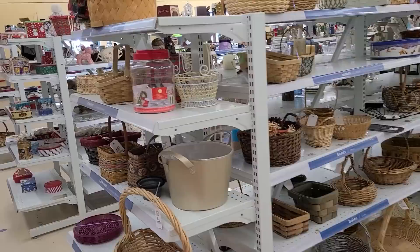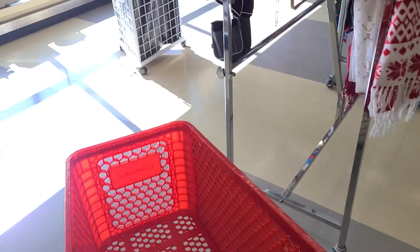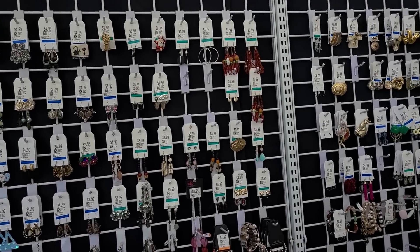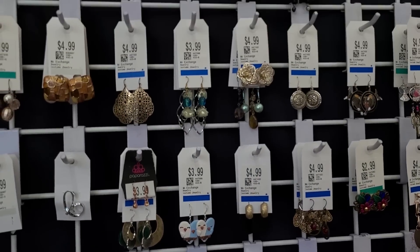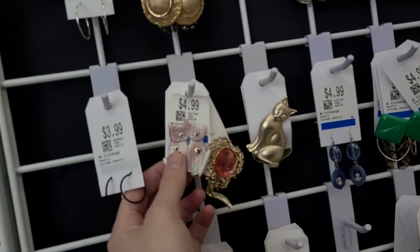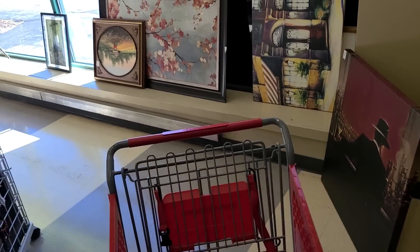We kind of made it a full circle moment — I think this is where we began. I'm going to head over to the jewelry and check out the brooches and stuff like that. I like picking up brooches — they're simple, they can go on anything besides an ear. They can go on a hat, a blouse, and you can get fun with them. Lots of drop earrings, and those cats are cute. Oh, that's a brooch — $5. I'm not going to do that. I don't see anything I've got to get, so I think we'll go check out now.